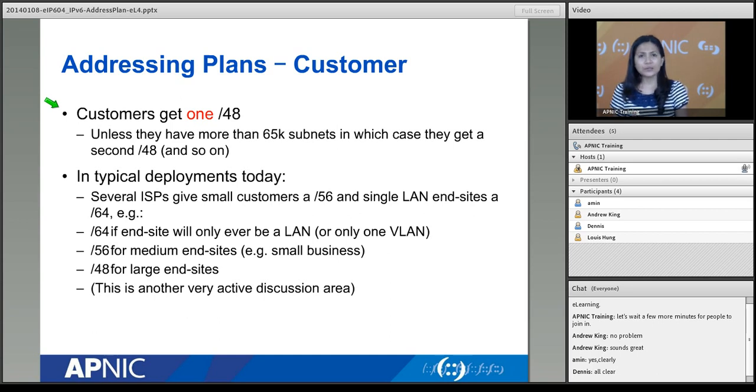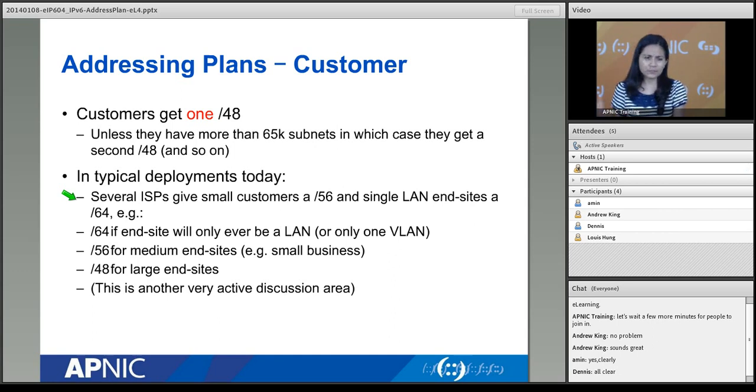All right, now for your customers, I think we've already discussed this a bit. You can give anything from /64 to /48. Make /48 the largest that you will give to any customer. If you look back at the policy for where APNIC would give assignments to customers, it's still /48. So it's just consistent for you to give a /48 rather than something bigger. However, if you have customers that are perhaps smaller ISPs that use your service as an upstream, then it's probably okay to give something like a /40 or /44 to them. But for all end sites, the largest that you should give is a /48. The smallest that you will give is a /64, but that is only if you're sure that the network has no way to grow.